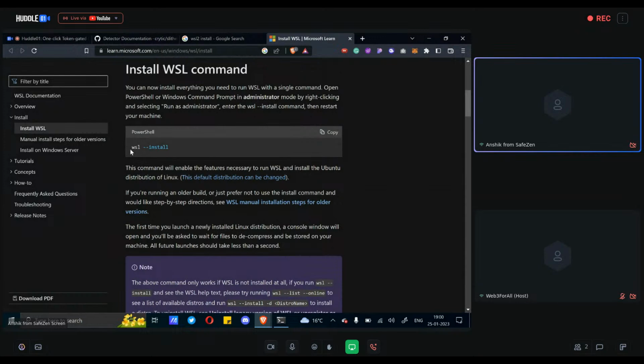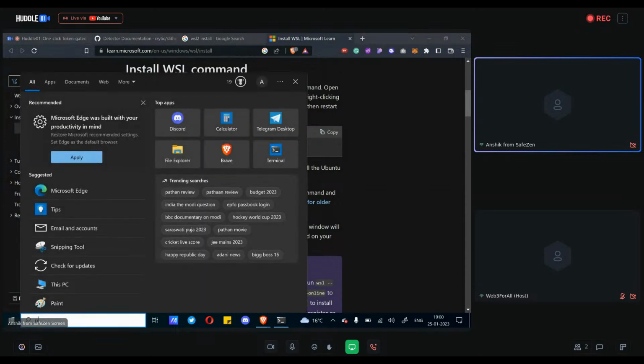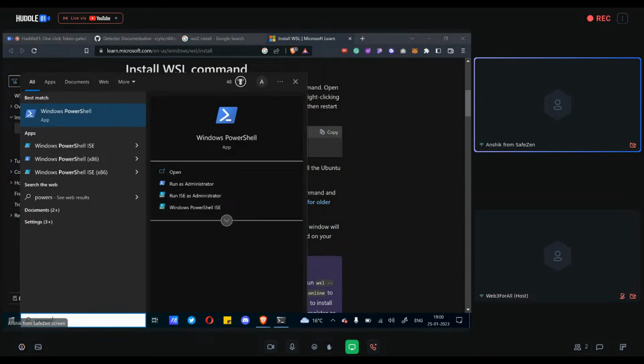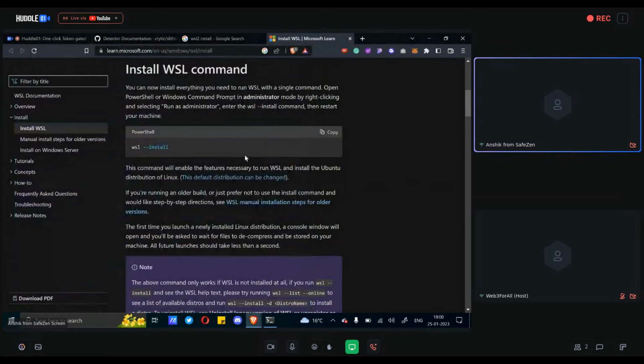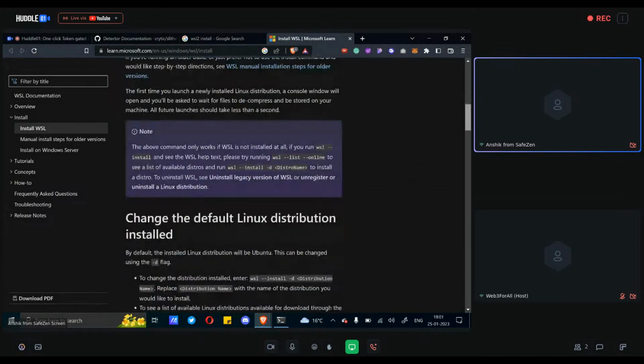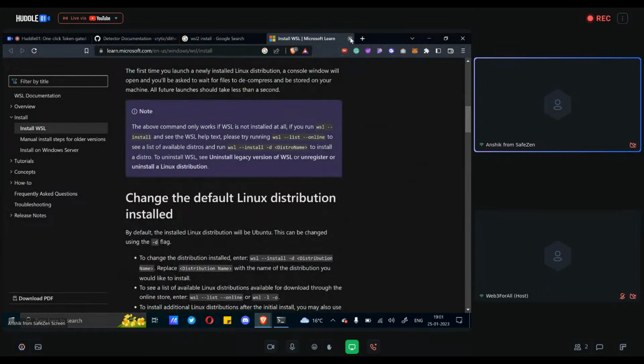You'll need to have PowerShell installed. Windows comes with PowerShell, and you can install it with wsl --install. If I'm correct, it's a double hyphen, but I'm not sure about this. So you can install WSL within your system, and then you can get started with the Linux environment.